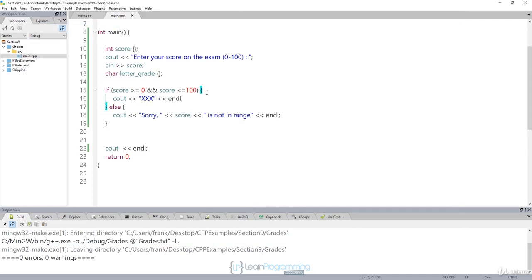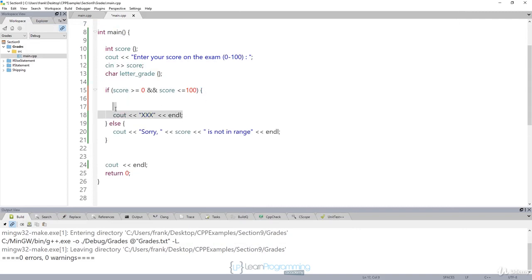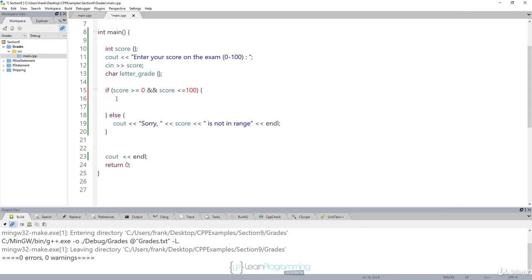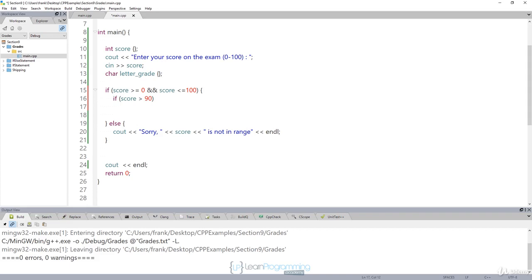Now what we need to do is write the logic in this piece right here that's actually calculating their grade. All right. So what we can do here is write the if, else if type code. When I learned this stuff a long time ago, that was called an if-else ladder. I haven't heard that term in a long time, but it makes kind of sense because it does look like a ladder. So we'll use that same grading scale, 90, 80, 70, 60. We'll say if the score is greater than 90, and I'm not going to use blocks here just to save some space on the screen, we'll say the letter grade, and we'll assign an A to it. Now notice that's a character, so those are single quotes, not double quotes.